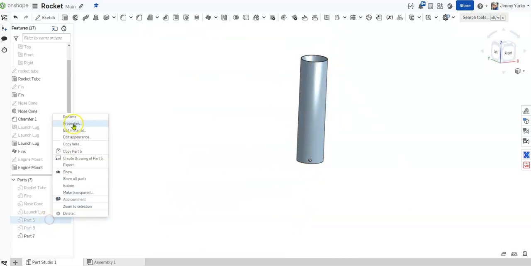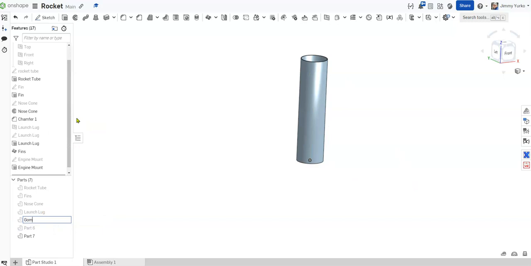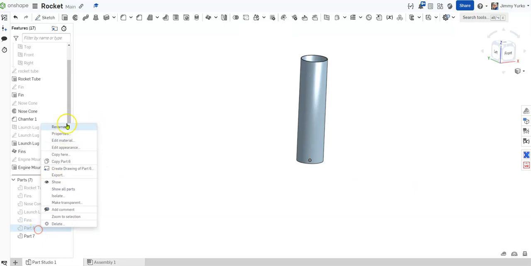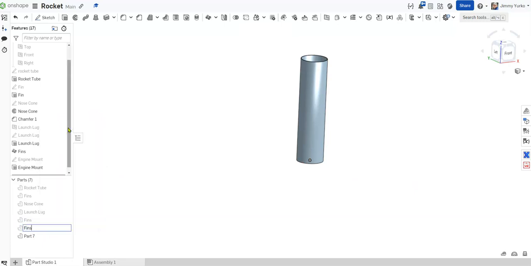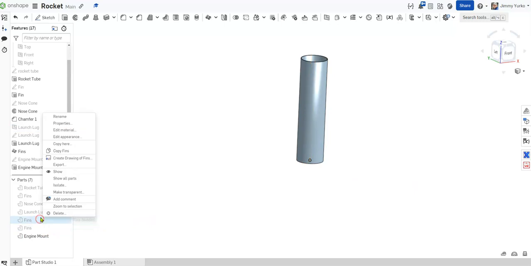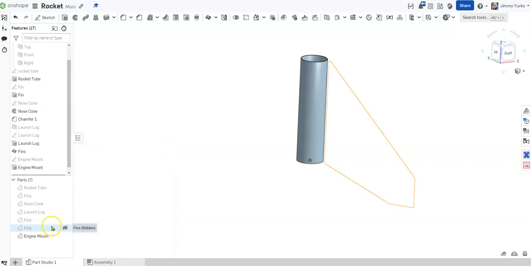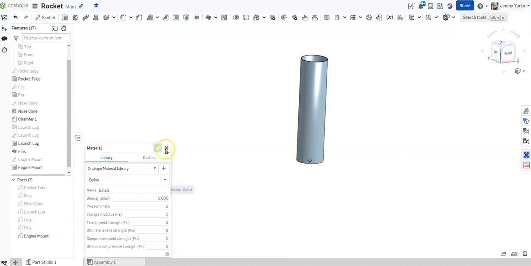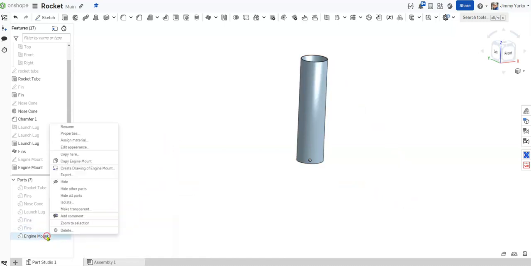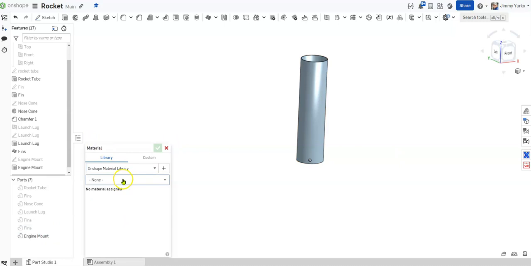which we'll need to name this again. This is rename, and don't forget to assign materials. So that's properties, or edit material. Okay, good. It copied that. And our engine mount is also going to be HDF, high density fiberboard.